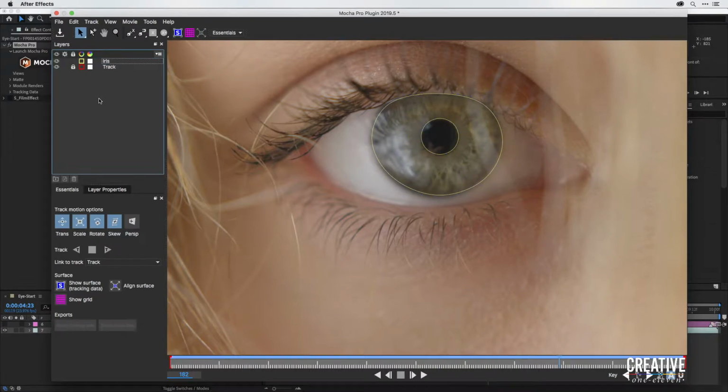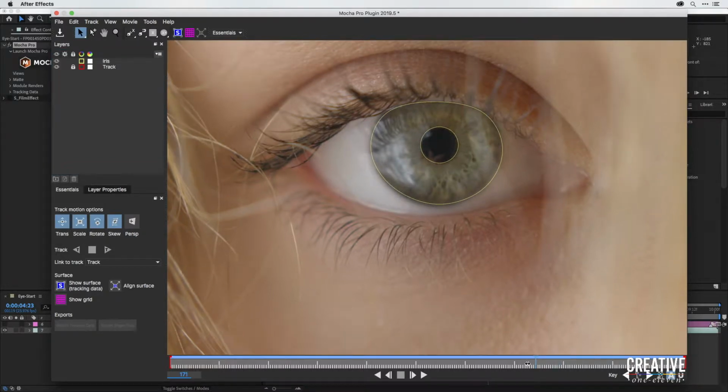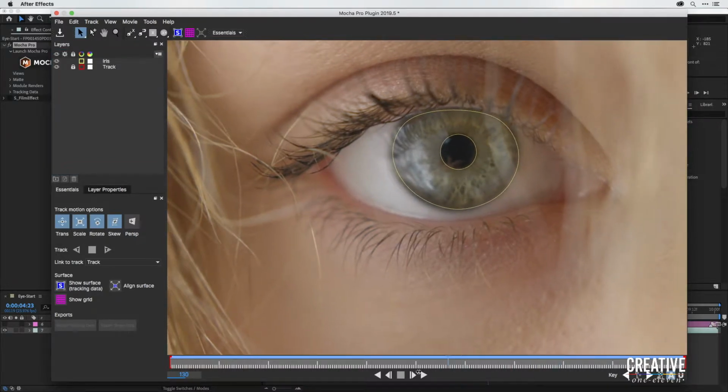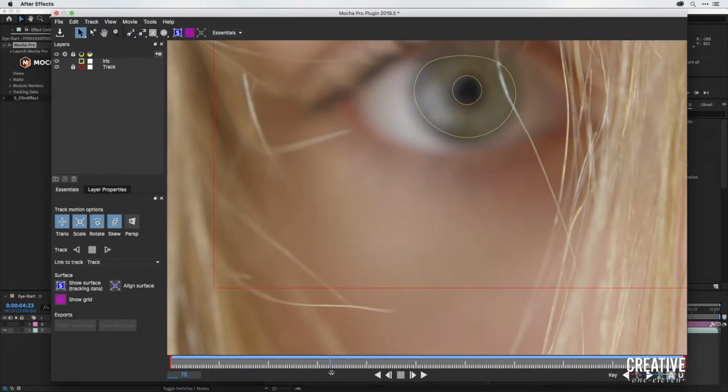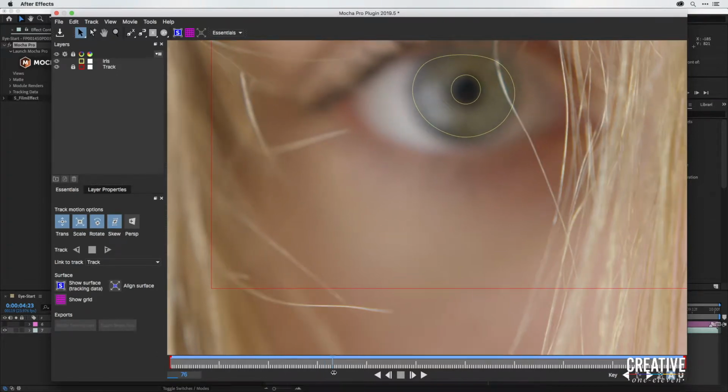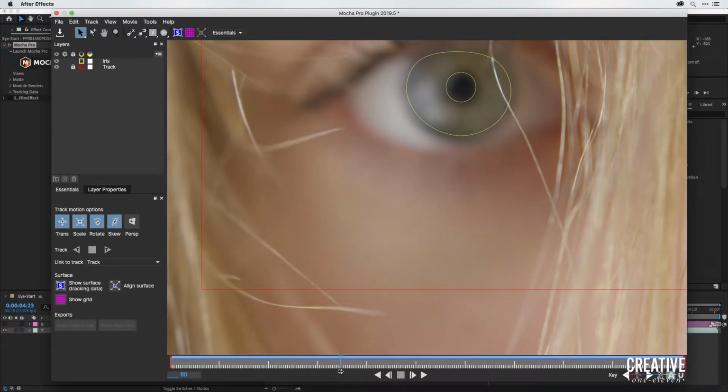Now there's one other element I want to add a mask for, and it's this hair right here. So let's scrub our current time indicator until that hair is in focus. So it appears to be in focus right around frame 75. I was way off. Right around frame 80. Perfect. All right. So to add another mask, this time I'll use my X-spline pen tool.